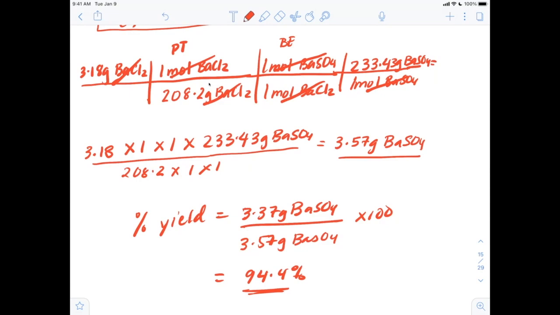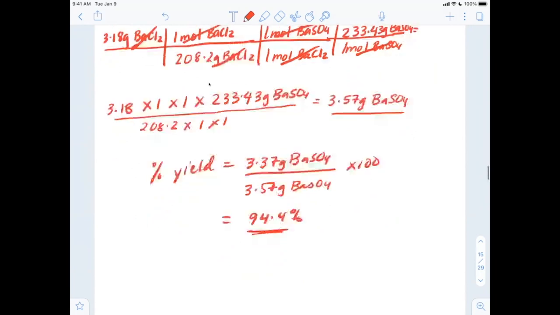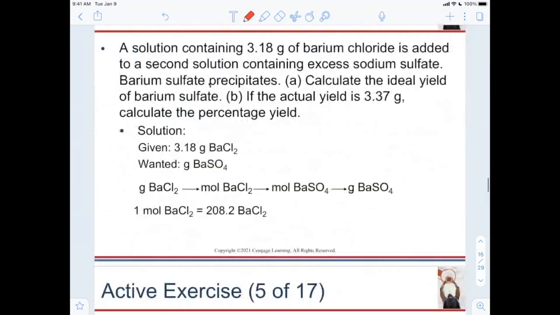So the percent yield can be seen like a percent accuracy, right? How close are you to the target? The higher the percent, the closer you are. The lower the percent, the furthest you are. Now, this has nothing to do with the quality of the product. That's a whole different area, right? That's an area of purity. Okay, let's go ahead and move on and see.